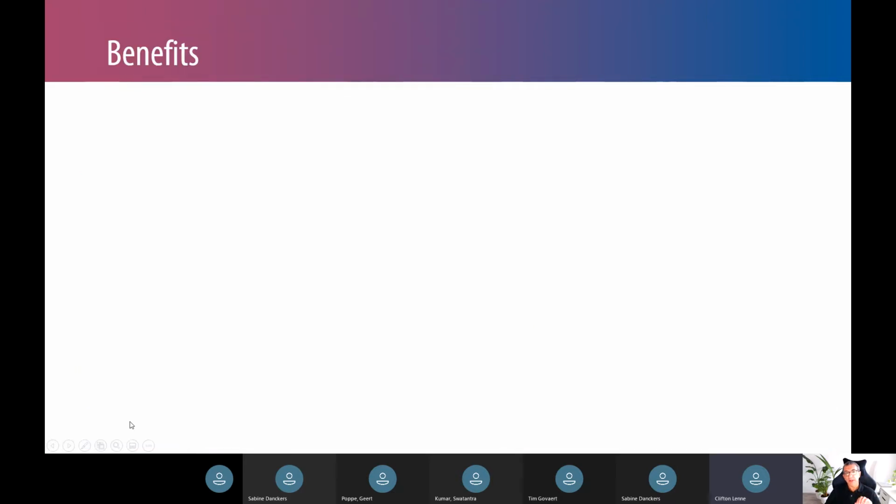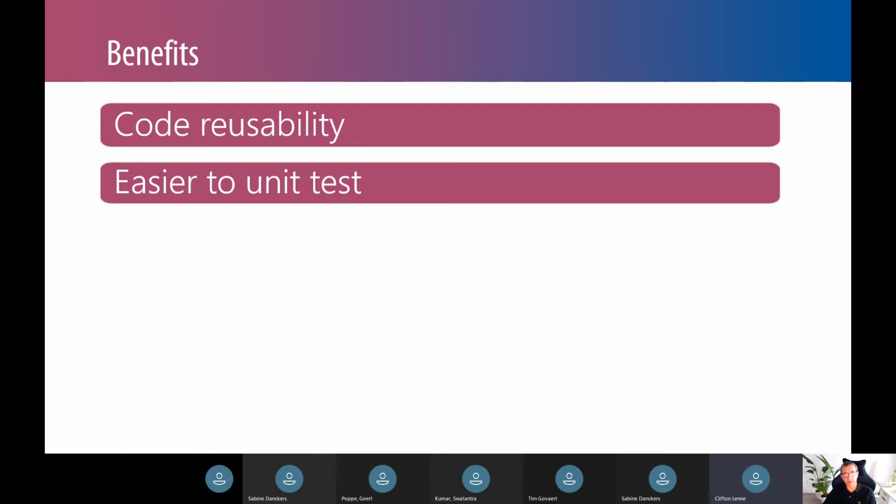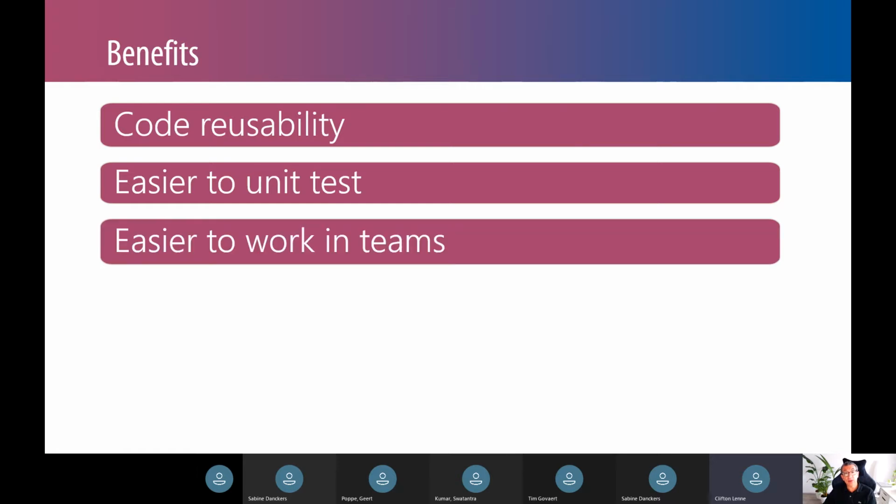The benefit of having layers is that it provides code reusability. You can centralize code, so you can use it across one or several applications. Move more code into child flows so that you can reuse it across a huge panel of applications. It's easier to unit test your code. It's also easy to work in a team because you have different layers, so different people can work at the same time on different flows, for instance, on the backend.